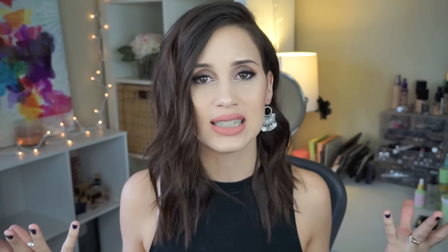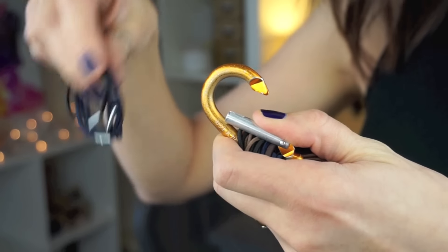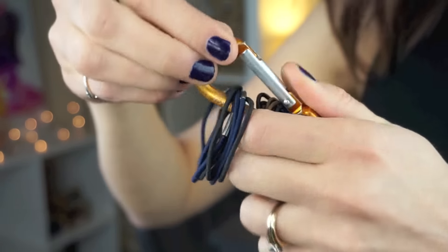Next is something that is so obvious to me now — I should have done this a long time ago. I have two daughters and I do their hair every single day, and I lose hair ties constantly. What I do is get a carabiner and put all my hair ties on it so they're in one spot. When I'm doing a house cleanup, I clip the carabiner to my jeans and add hair ties as I find them all around the house.